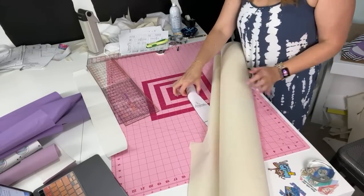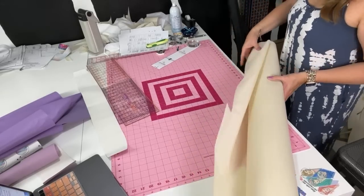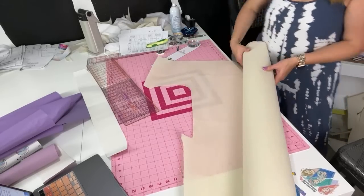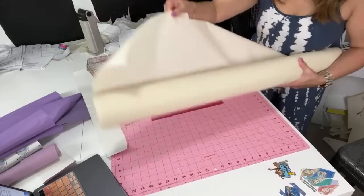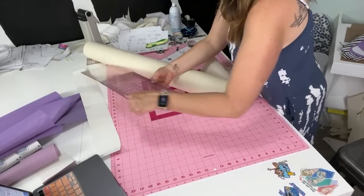I got this big old roll of Decaville Light from Wawak. Absolutely love it. Look how much that is. It's huge. It was not cheap, but it was totally worth it with how much I use Decaville.